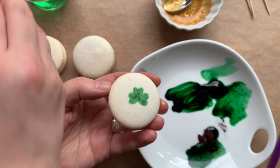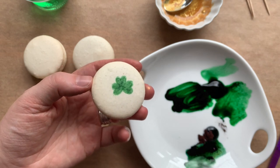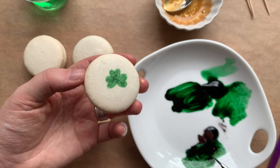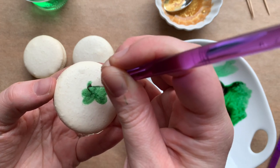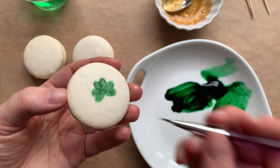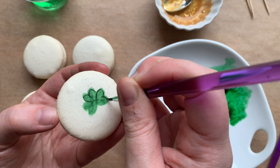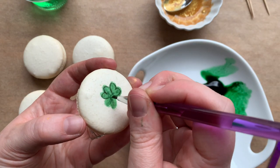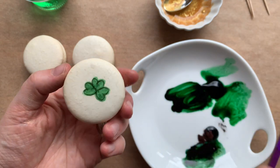And then I like to go in after I have that basic color down with a finer tipped paintbrush in a darker color, and then outline what I just painted. And at this point, I will just add in tinier little details, a little bit more dimension, and I will draw a line straight down or a little bit curved going down from the center where all three of those hearts are touching downwards, just to create the final clover shape as well.